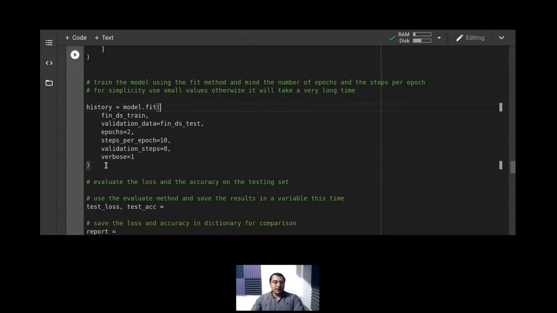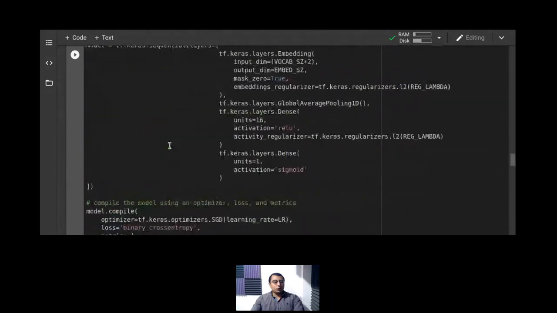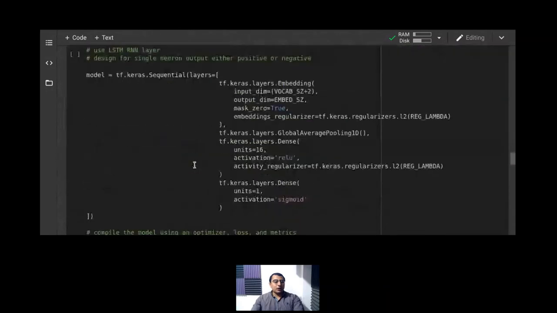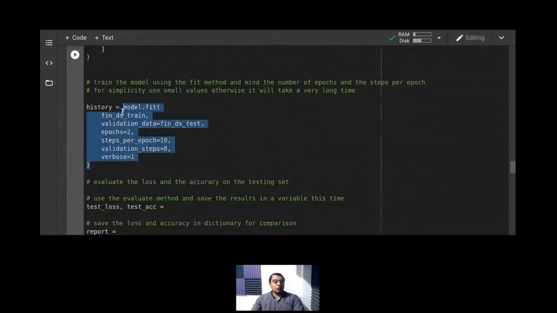One of the very interesting methods that you can find here is partial fit. So you can actually do your own for loop over the training data, using the for loop that you have come to know very well by now, for batch, labels in take. And then inside the for loop, you do model.partial_fit. And that will instruct the TensorFlow API to train the model incrementally on your data. This could be utilized efficiently in production because you can set up a real-time data processing stream, and as data is coming into your system, you can re-update your model in an online learning fashion so that it takes benefit of the new data as it arrives.